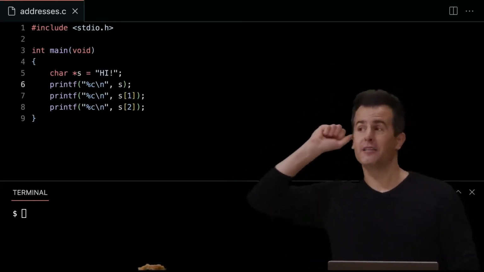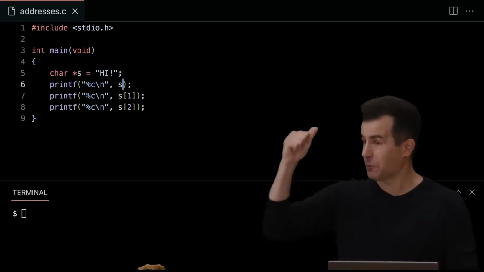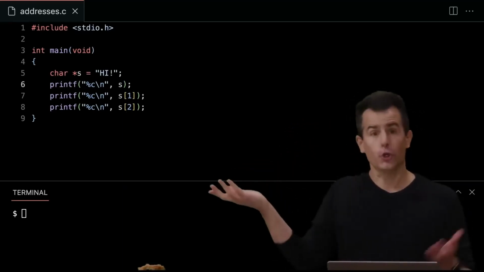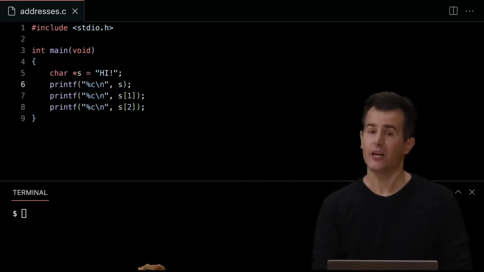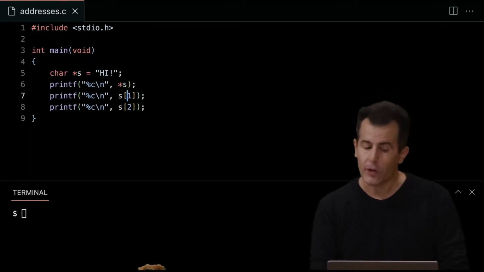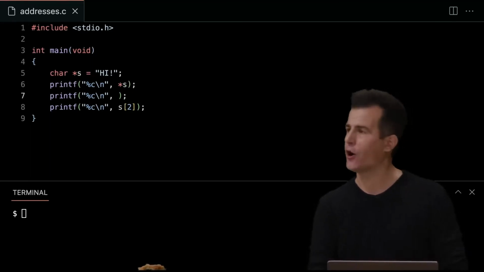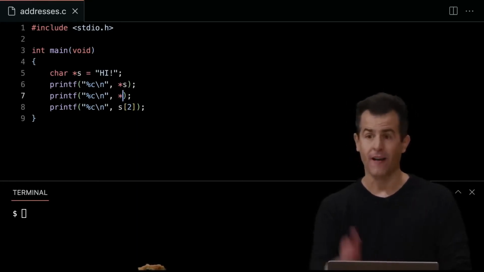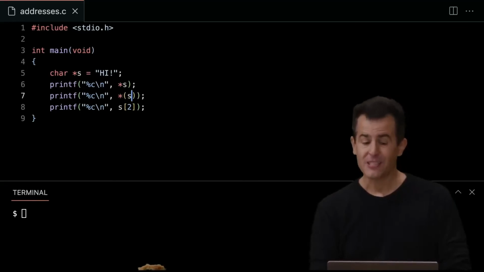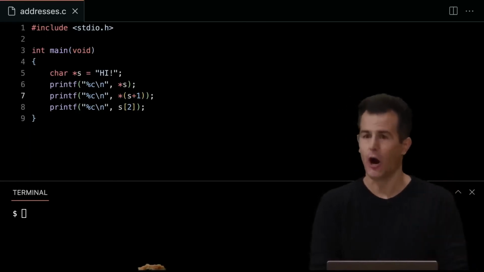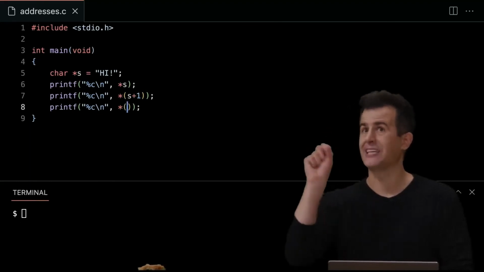So of our two new operators today, we have the ampersand and the star. Which one will lead us to what is at an address? So the star. So in fact, if I want to print out what is at address 0 at the address s, I can just do star s. And if you really want to get fancy, how do you print out the second character that's immediately to the right of it, so to speak? Well, you can go to, with the dereference operator, and do you want to answer this one? S plus 1. Ergo, pointer arithmetic. Like you can do math, simple addition, subtraction, whatever, on pointers if you want. And you can do this here too. So star, if you want to pluck this one off too, how do I print out the last character, the third?